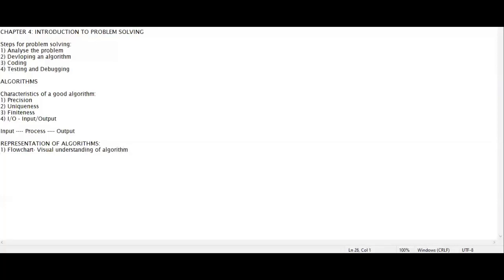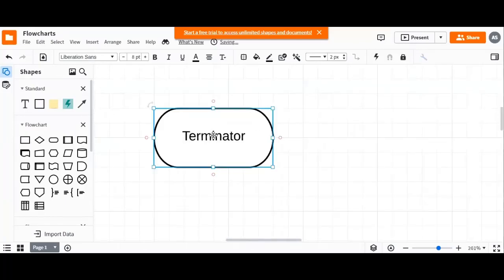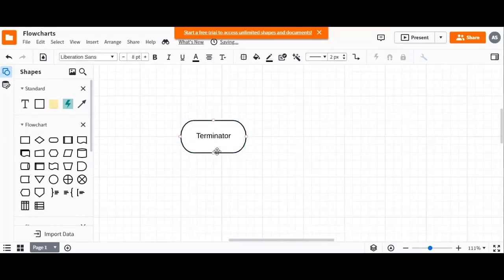Now, before we actually go ahead and start drawing flowcharts, I need you to know a few shapes. I'm just going to show the shapes, and I'm going to write them here as well. So, first thing, start and end. Where would your program start and where would it end? For this, you have an oval, like this. It's called a Terminator block. It's an oval which you can draw in such a manner which indicates the start of a program or the end of a program. Okay.